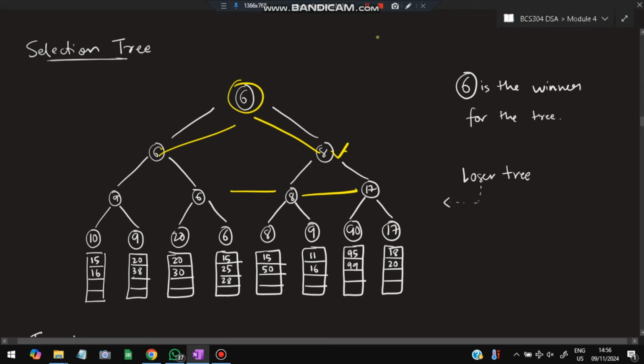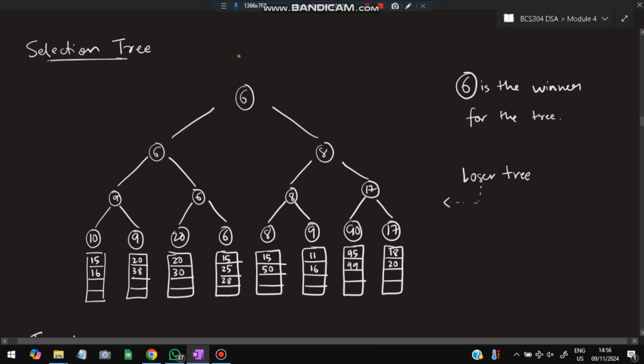If they ask you the max winner, find out the maximum value among these two and then find out the winner. Now after you have done this, you have got a winner. What you have to do is reconstruct the tree. Now what all other elements are present here, those are all losers.